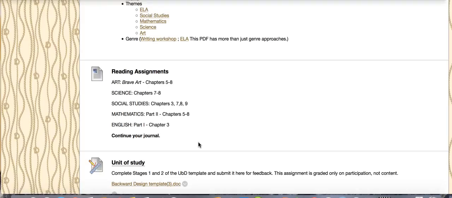One more thing I want to say about journals. Please don't send me an individual document each week. Create one document to which you add each week, or one folder to which you add documents. And please make sure that you give me edit privileges. I need to be able to comment on those. If you give me view privileges, I can't do much with it.